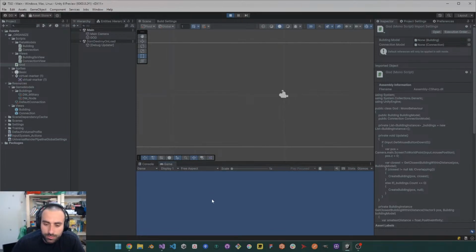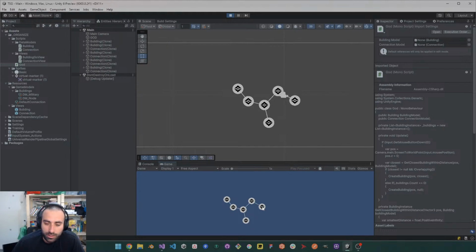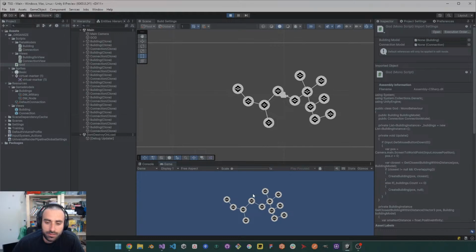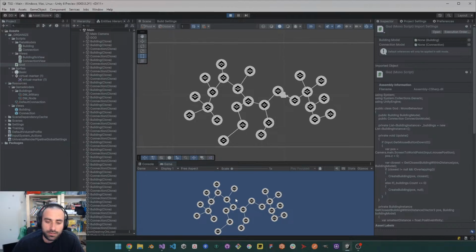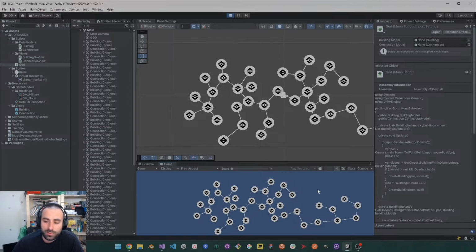So in more than 2 hours of work, we can now place buildings or nodes, and we can connect them. Now, it's not like the game yet, but it's getting close. I don't have building types. They can connect wherever they want, like this. We can create a nice graph. There's no camera movement, by the way. The space is endless, and no camera movement at the moment. So that's currently what we're seeing here.